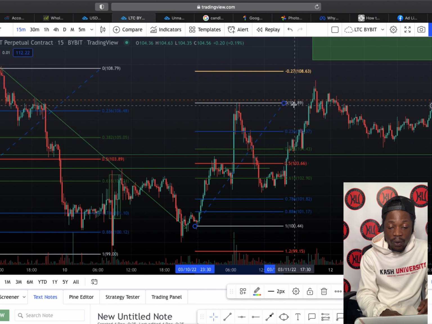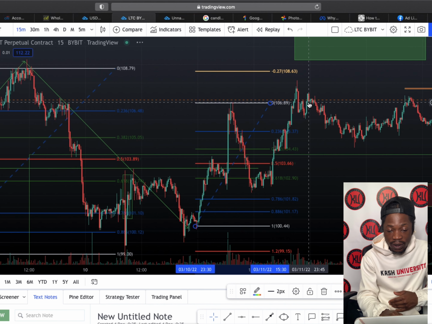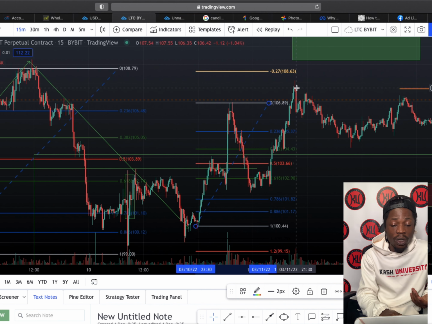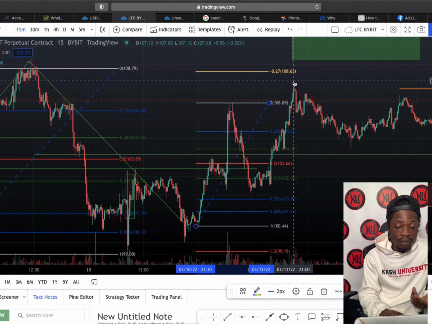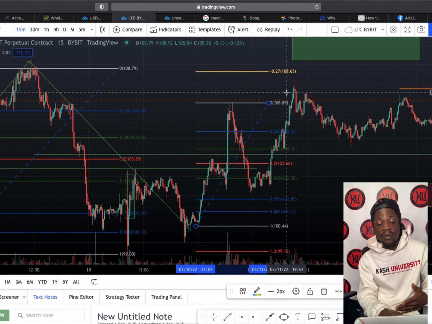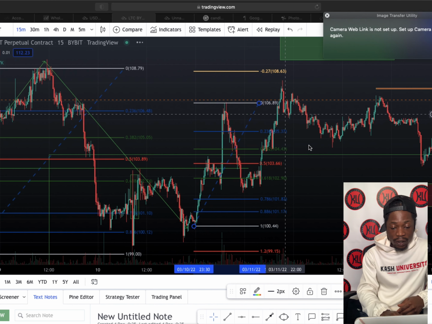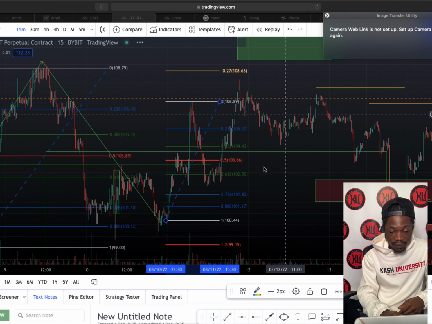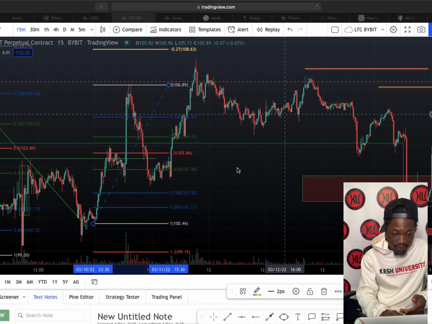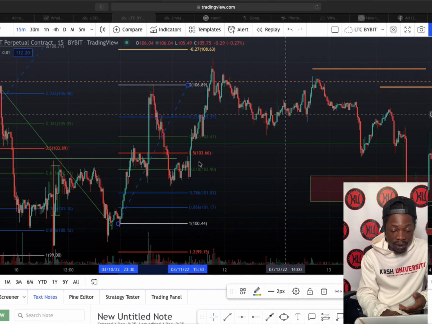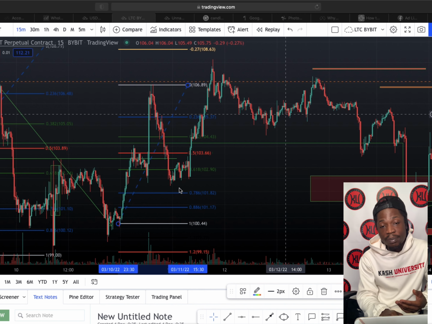So now what you would do, once price hit your TP or goes close to your TP, you would then take another 70% and leave 30% running. You're scaling up, but you're taking profits on the way. Now, what you would do again, once you see this, you put your stop loss into profit, right? You put it above your entry, wherever your entry is. You just lock in profit, so you don't lose anything at all.